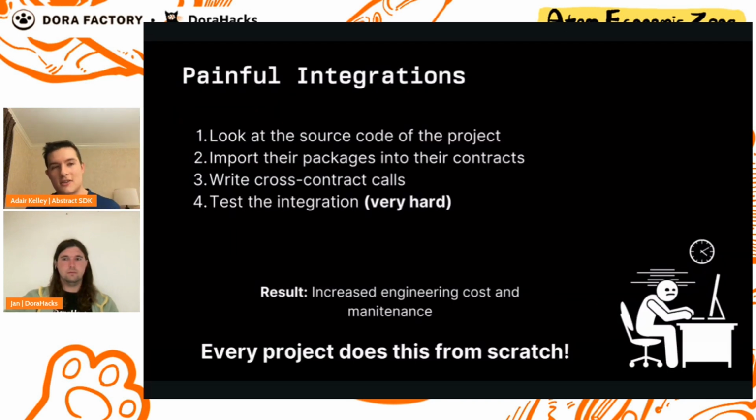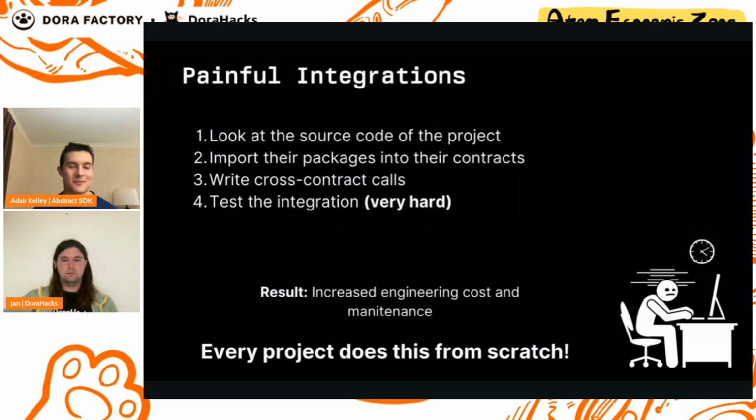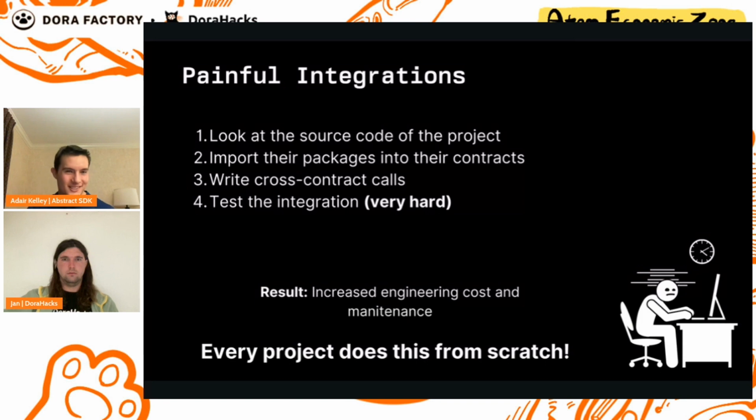And all of these integrations are incredibly painful as a developer. So one, you have to look at the source code, you have to import the packages in your contracts, and then you have to write the integration yourself and test it. And the last one is one of the most difficult parts about integrating with an external service, because their contracts are going to migrate on the chain.